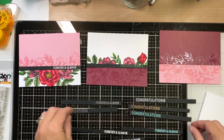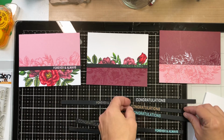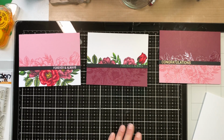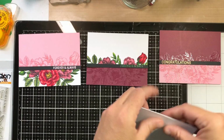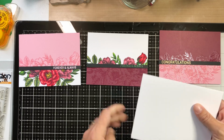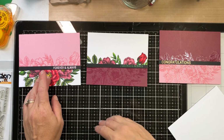Okay. Let's do a congratulations for this one. Maybe in gold. Okay, put the rest of these away. So now I just cut up some cards. This one ended up crooked, but I made some plain white card bases, and this is how we're gonna do this. We're gonna take the bottom half. Let's do this one.